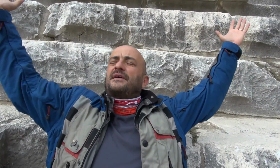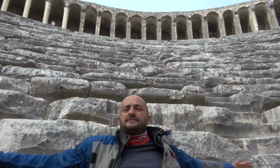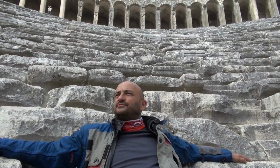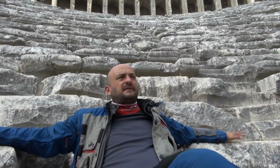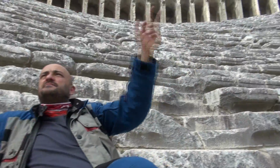This is Aspendos, a Roman city, and the city's most famous structure is this fantastic theater. It's from the 2nd century AD. Like every Roman city, this city had its own theater, and in this theater they performed Greek plays and dramas. They held festivals, harvesting festivals especially. They knew how to put on a show and how to party. The capacity was about 8,000, and if you push, maybe 10,000. It's got two tiers of seats, and here is the stage building.